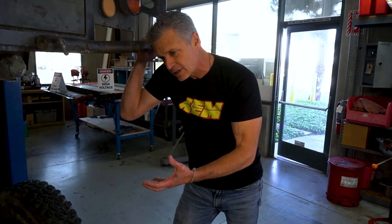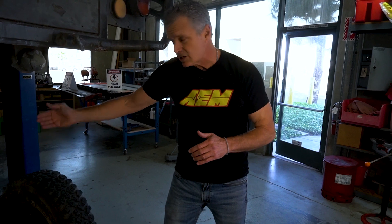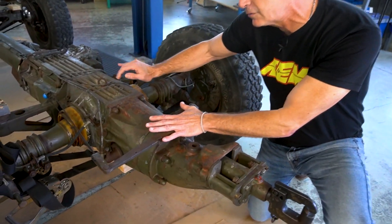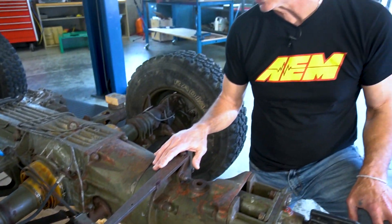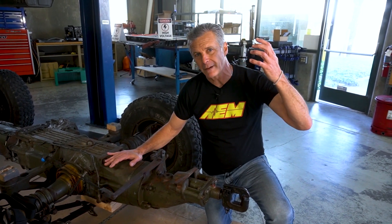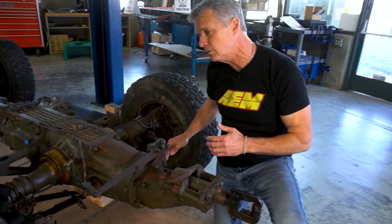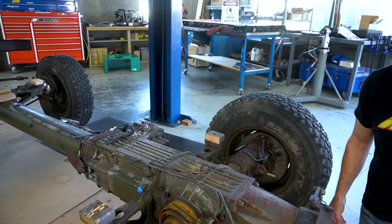One of the cool features with the Torque Trends transmission is there's a parking paw mechanism available. That'll be controlled with our VCU — when you put it on park on our keypad, it'll actually engage the paw. One of the challenges with this vehicle is because it has a high and low range in the transfer case, if you're between high and low you're actually in neutral, releasing the drivetrain from the parking paw. Fortunately, the Pinsgar actually comes with a parking brake sprag at the rear that locks the drivetrain, so we have two layers of park — safety first. We're going with the OG parking plus a high-tech parking paw controlled by the VCU on our keypad.